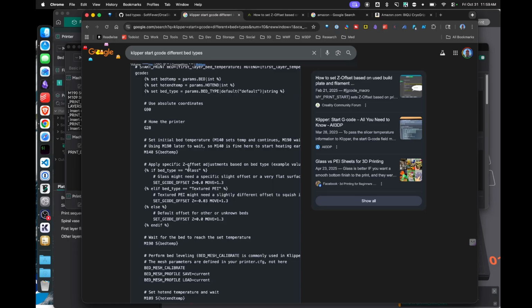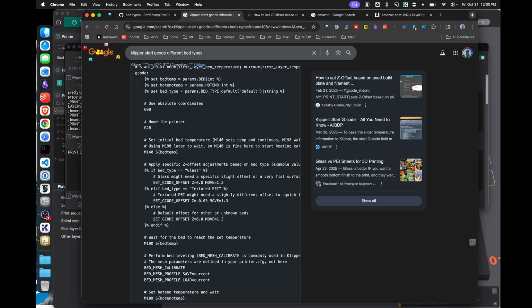And if you look here for this glass, they're setting the Z offset to 0, the move to 1.3. For textured PEI, they're setting it to a Z of negative 0.03 and a move of 1.3. And then lastly here, they have an else statement for any other unknown type of bed that you might use.